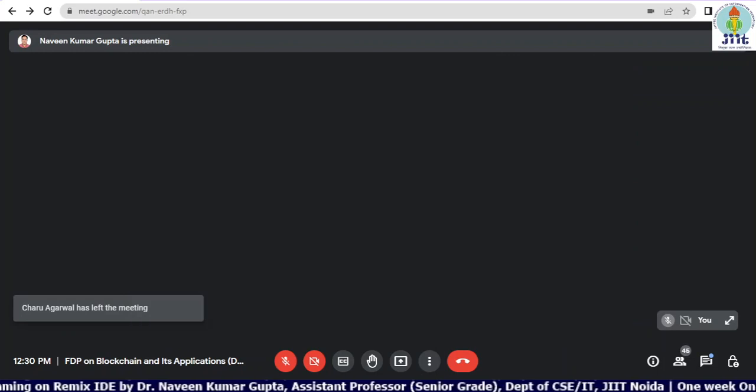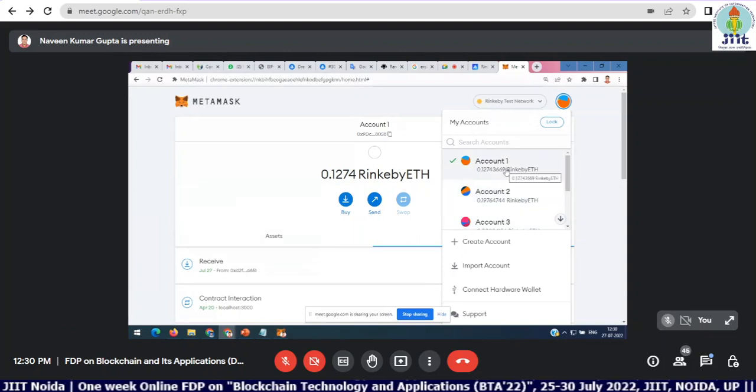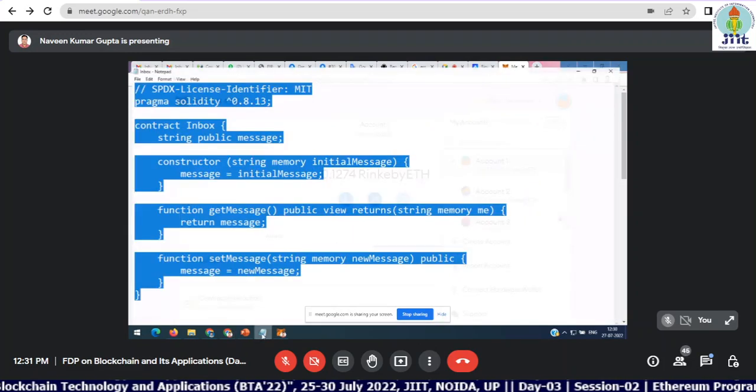Now, how to maintain the addresses of these accounts? One way is you can save the account addresses anywhere. Suppose I require 100 accounts. How to perform these account transactions? Suppose I want to use account 1 to perform a certain transaction, or account 2 or account 3, on the main chain. Then I should have a certain mechanism to retrieve these account values automatically. That's why we require the phrase.